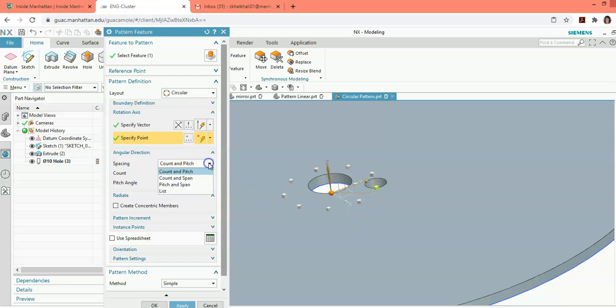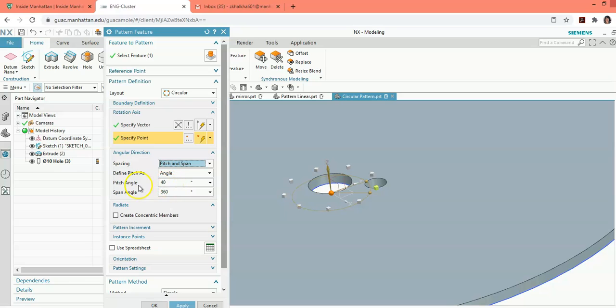Now, if you change it to count and span, it will change, and then count is still 9. The span angle is the entire span that you are going to create the features. If you change it to pitch and span, it will give you the angle between two of these features and the entire span angle, which is 360.